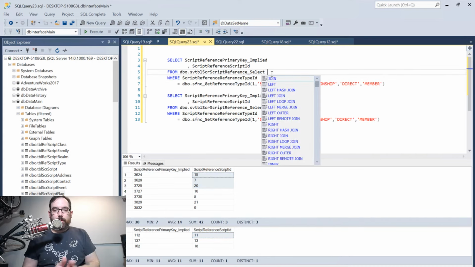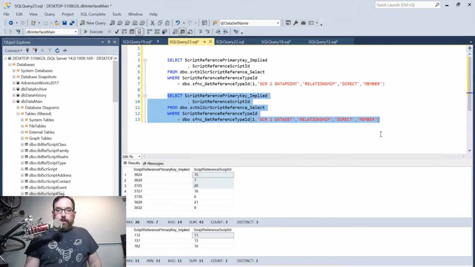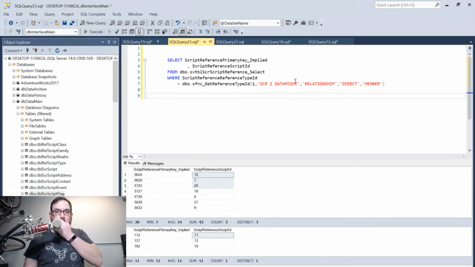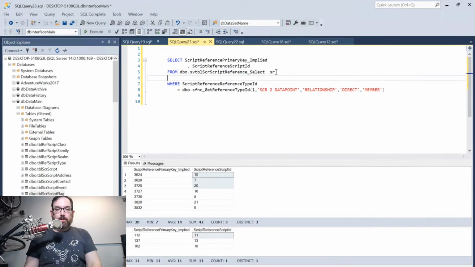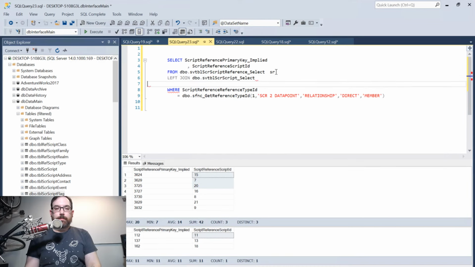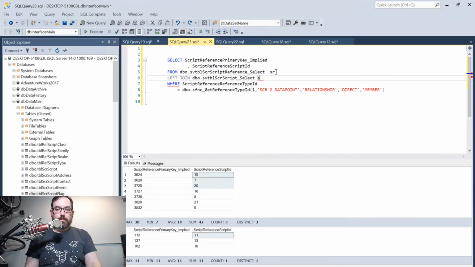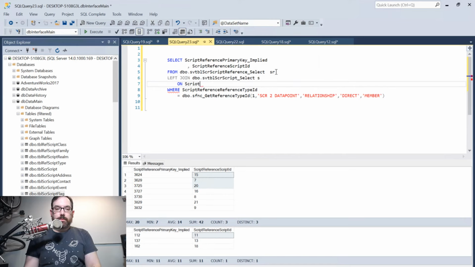Let's just go even further. Let's take the data points. Script reference, left join, script select. On script ID.